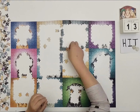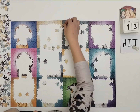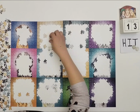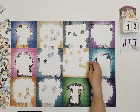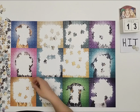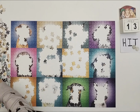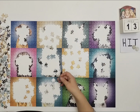All backgrounds, as you can see, started from a darker colour and it went like a gradient, lighter towards the inside and towards the darks. So once the colourful parts were completed, it was only the dogs that remained. And luckily, all the dogs have different fur. So even though some of the colours were similar to each other, the length of the hair and the texture was different enough so that I could establish which ones go where.